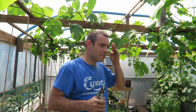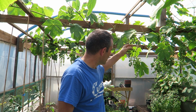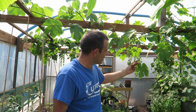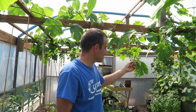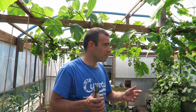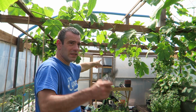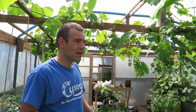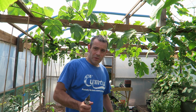So you want to cut back everything to a couple of leaves after the grape. So as you can see on this one, we've got grapes here, we've taken it to the leaf after, we've cut back, and we've left about an inch for dieback so it doesn't die back into that node. And then we've tied up where we need to tie up, but essentially now, apart from this very end beam down there, every single one of these now has a brand new leader right across to the very end, so we've got grapes for the whole of the tunnel. I hope this was of interest.